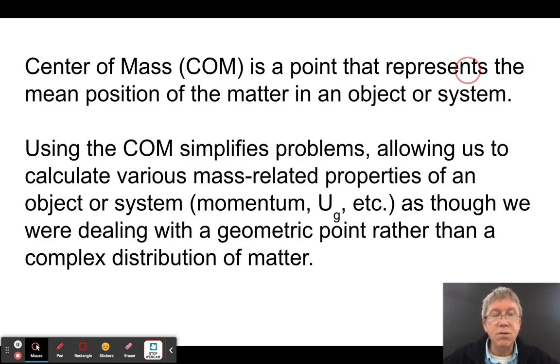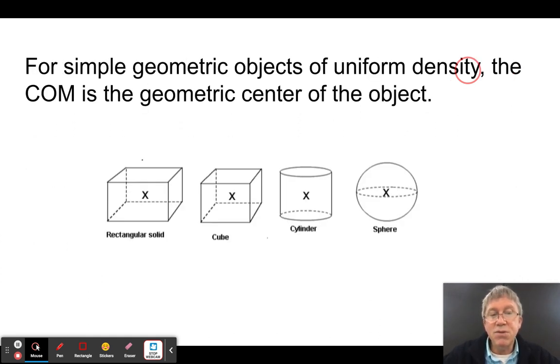Okay, so the center of mass, which we abbreviate with COM in caps, is a way of referring to an object as though it was a point mass. So basically, if I take the mean position of all the mass of the object, I can simplify it down and treat the object as though it was one point of mass, a geometric point whose position I can know, and I can use that for solving momentum, energy, things like that. It takes a complex distribution of matter and condenses it down to one simple, easy to work with point.